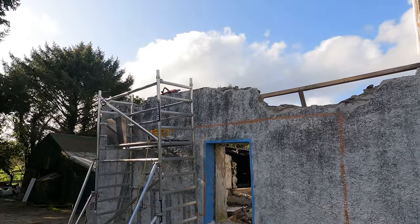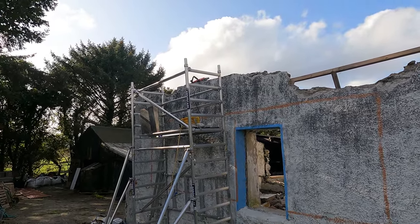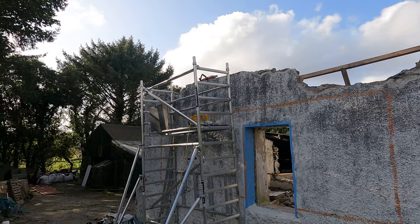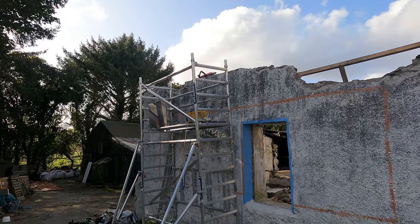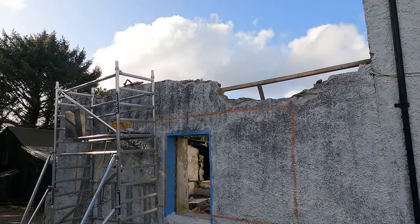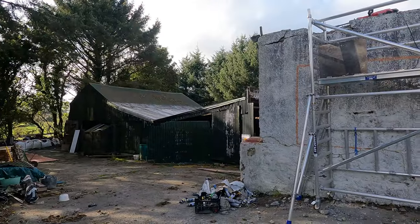So I have got the big Kango demolition hammer up there. It's quite heavy. If I can get it standing on top, I'll take you up in a minute, but there's two layers of concrete that I just have to get to, and this Kango does it really well. And then I think all the rest of the wall is the same old stuff. I'm going to continue with this in a few minutes. I'll show you time lapse.